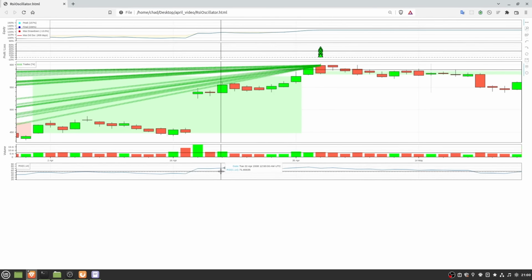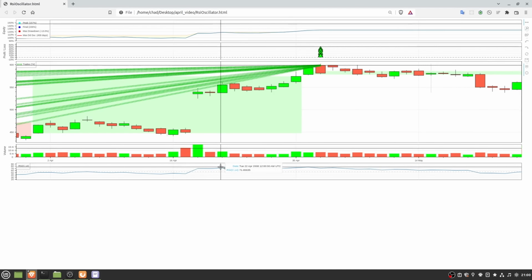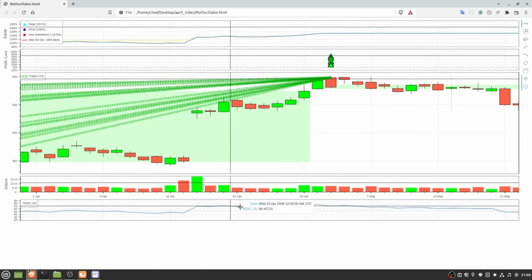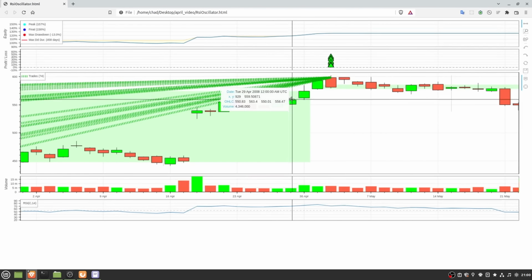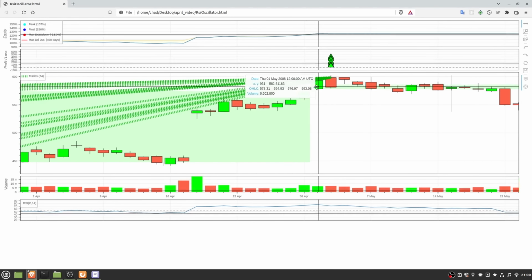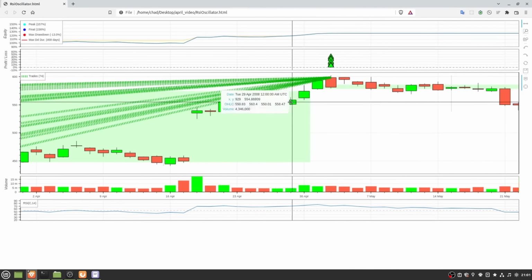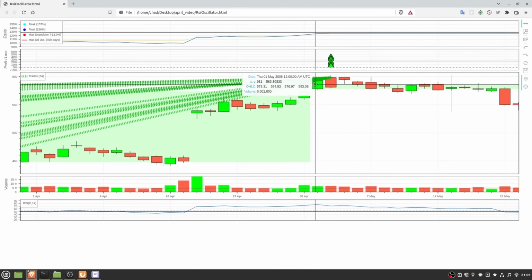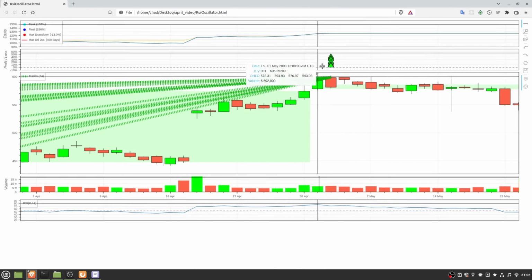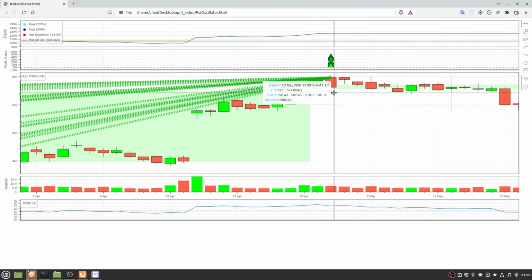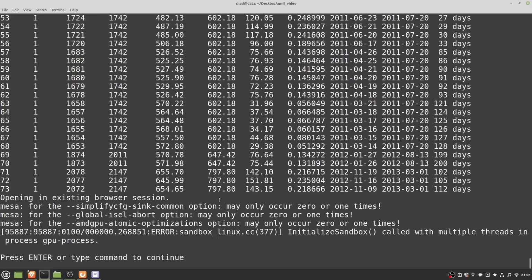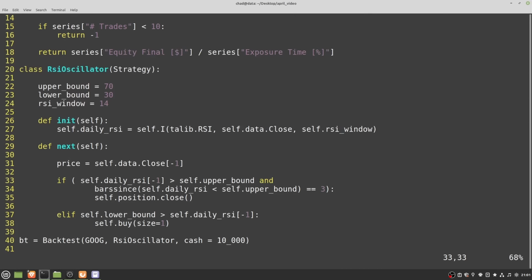So let's go over here. We can see, well, where's the crossover here? So it crosses over at this point. It crosses over on this day here, I think, this one. So over on this bar, and then 1, 2, and then on this day, well, how many bars has it been since it was less? Well, it's been 1, 2, 3. This was the last day, right? And so on this day, it triggers the buy, the sell rather, which actually occurs on this day, just because of how backtesting.py works. So that's the bars since function. It's quite nice. I like it. I can imagine some really cool scenarios and different things that you can do with it.